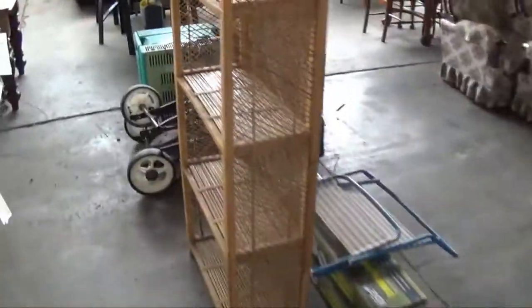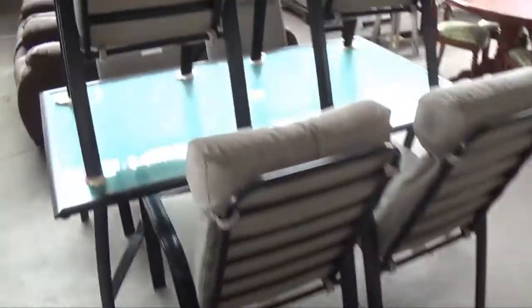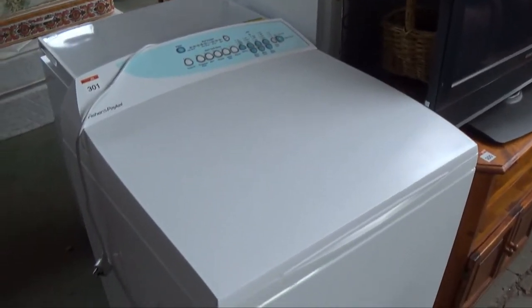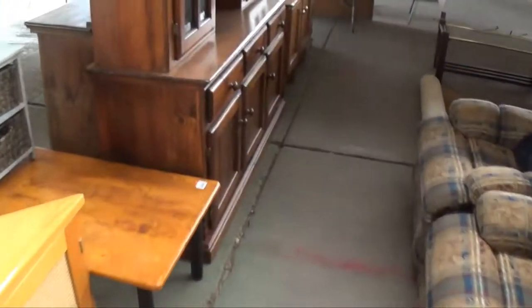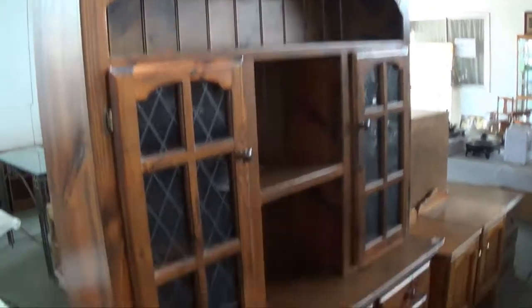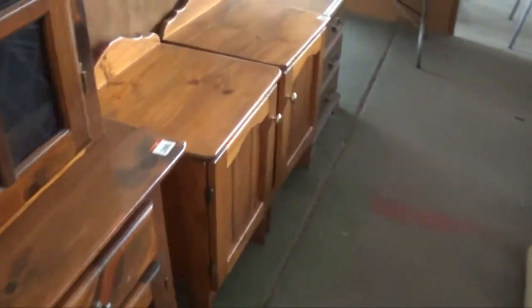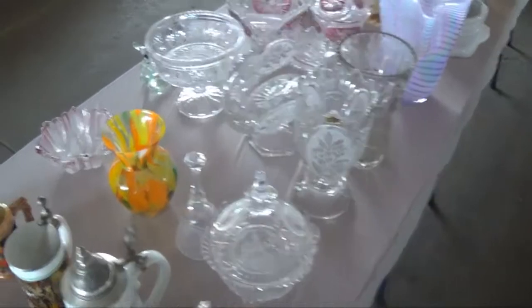Some golf clubs. Car fridge. Great outdoor table and six chairs — that's as new. Fisher and Paykel washing machine; as I mentioned, we'd have five or six of those in the sale. Good flat screen TV. Some more solid timber furniture — a nice piece of colonial kitchen or dining room buffet in very, very good nick. Some more bedside cupboards, a great range of those in the sale this week. Some more smalls, lots of crystal and glassware.